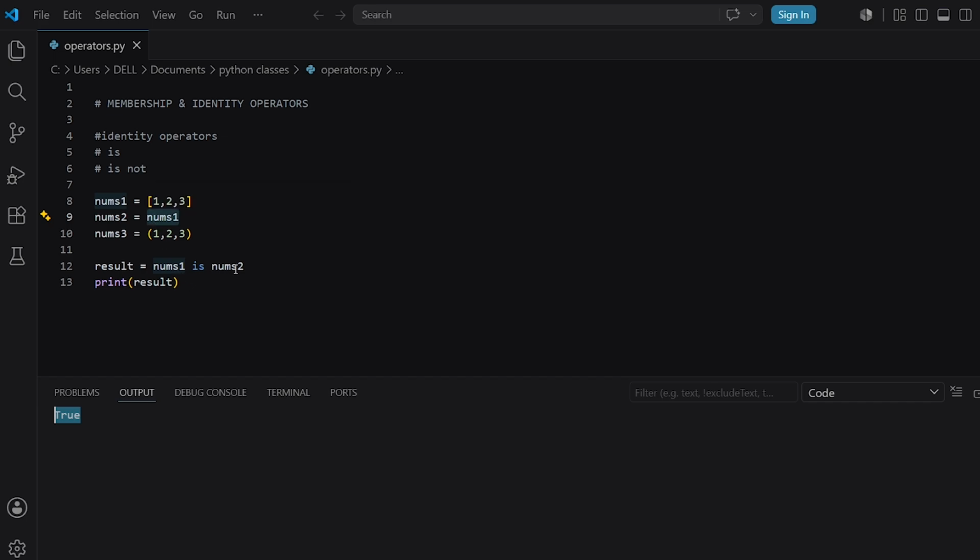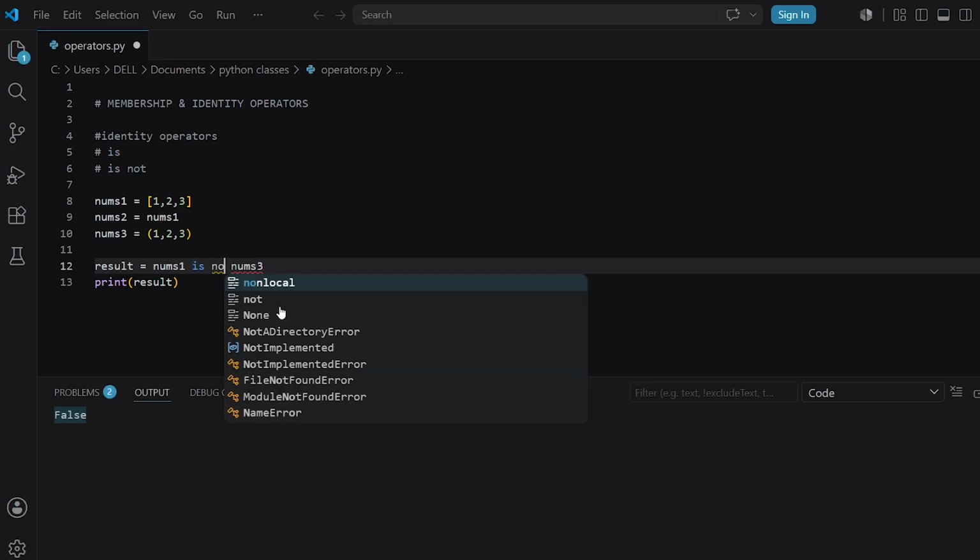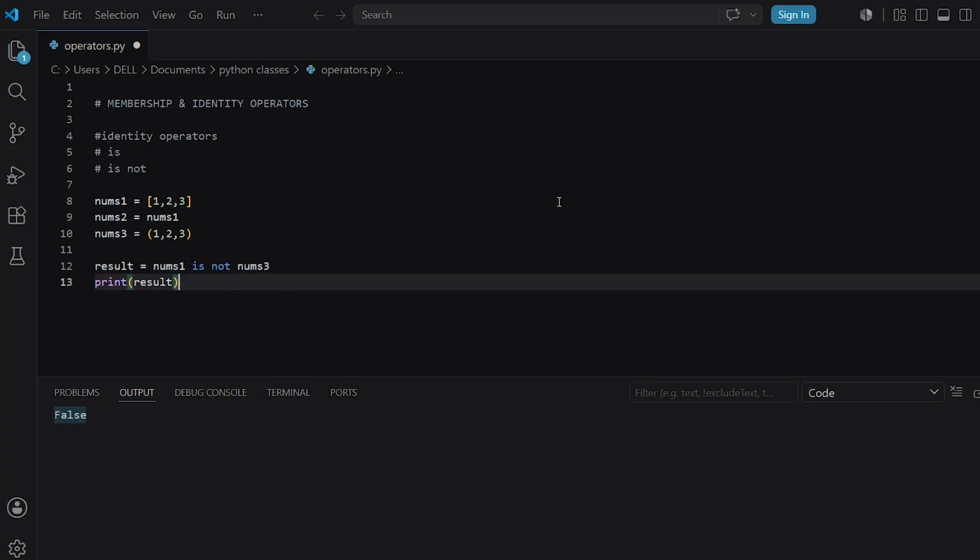Now, if I change this one to norms3, then run the program, you can see that we'll have a false, in as much as they contain the same values, but they are not the same thing in memory. Now, if I write norms1 is not norms3, then this is going to return a true.